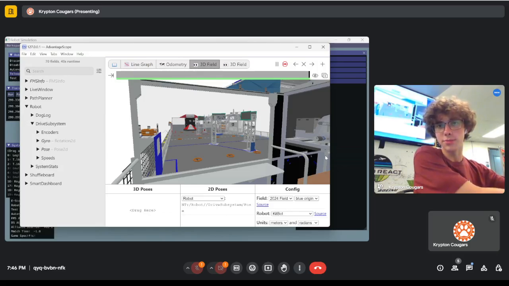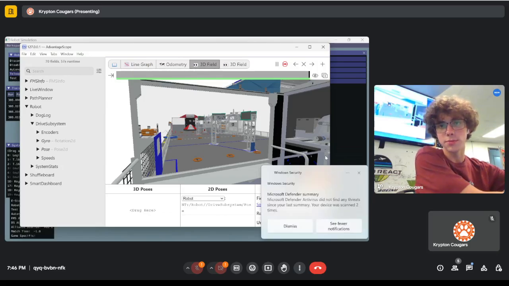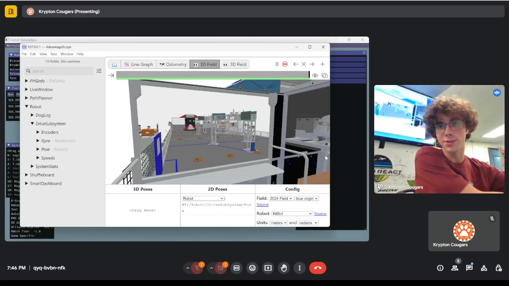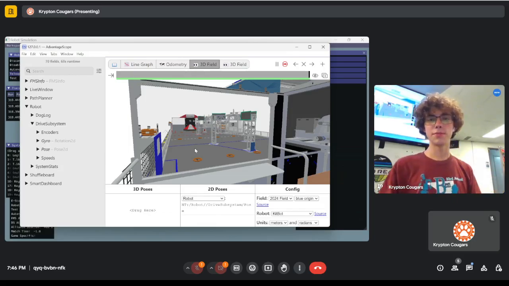But we can see our robot over there, and you can kind of get a grasp on how it would feel to control a robot from a certain driver station. This isn't working super well because it has significant delay because this computer's kind of dying, but that's something pretty cool you can do. 3D field, lots of different perspectives you can get there.